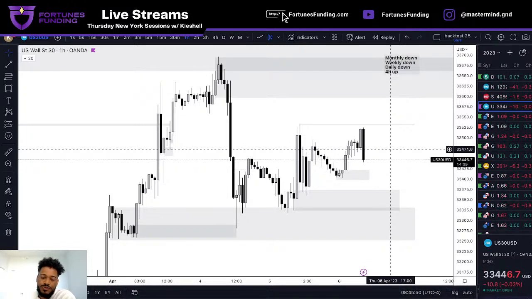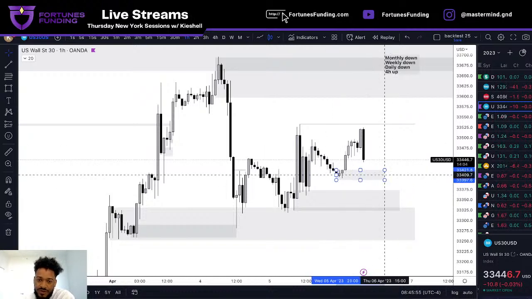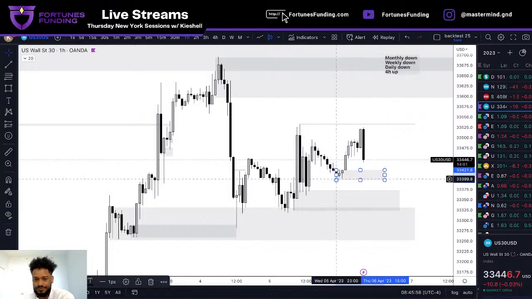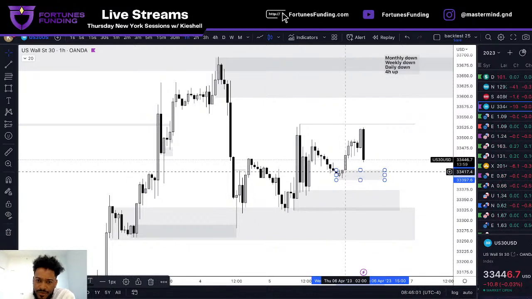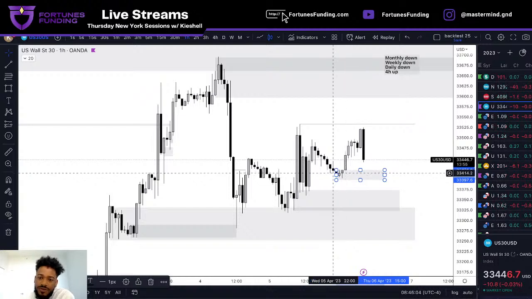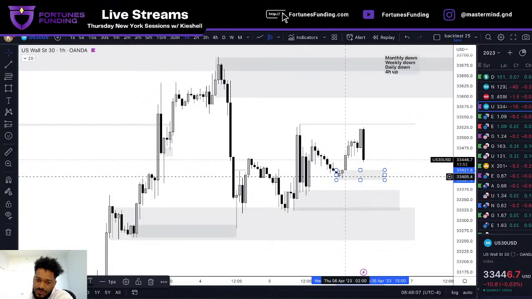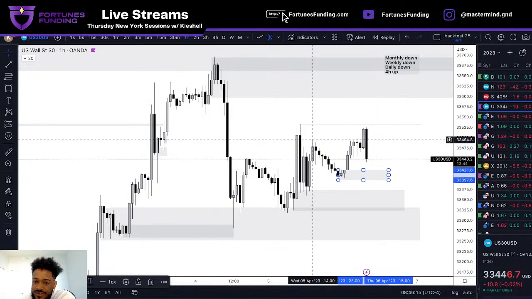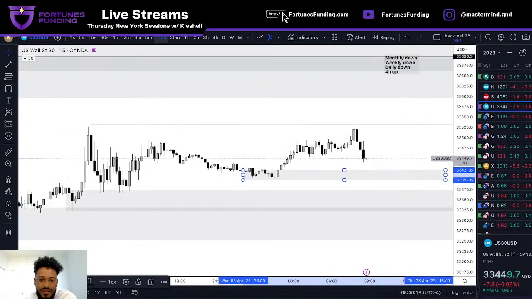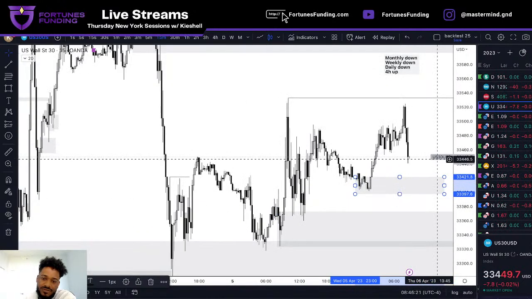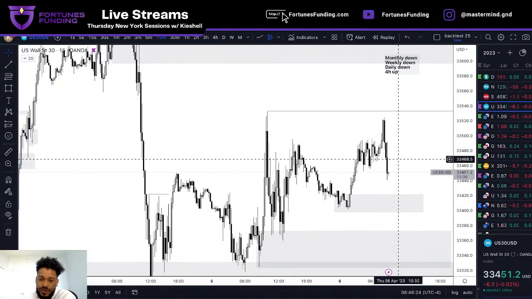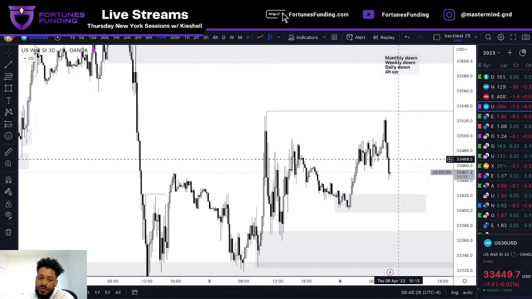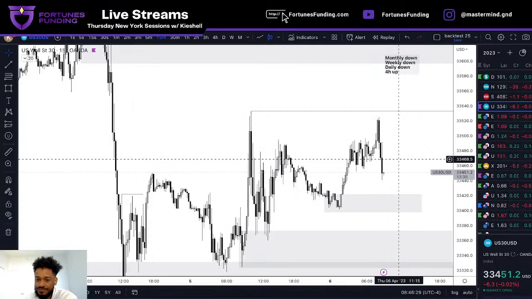Now the high quality buying opportunities already passed. This would have been the next high quality buying opportunity, but this zone hasn't accomplished what I would like it to accomplish, right? Because whenever I want to execute on a demand zone, I need to see that zone at least take out the high, just to confirm the strength of the move. It could still work out, but I prefer to stick to the zones that accomplish what I wanted to accomplish. That way, I'm way more confident in the execution, right?